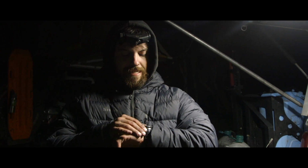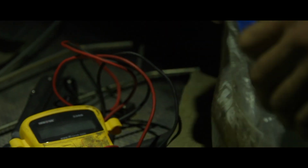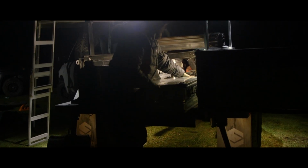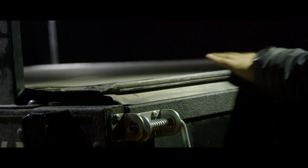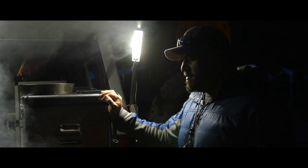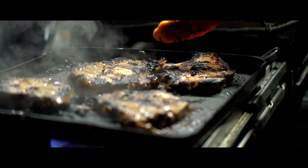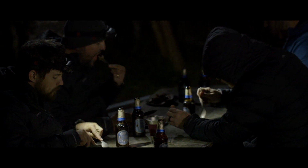It's currently 9:43. It took us a couple hours to get everything sorted, and all of our projects done. It's just normal maintenance, but it does take time. It's obviously better to do it now instead of when the problem arises, so that's why we do all this now. Steve made a great meal for us. We're going to hit the sack and know that tomorrow we are good to go with our vehicles. Well done. Hey, very well done. Perfectly seasoned, Mr. Blackie.